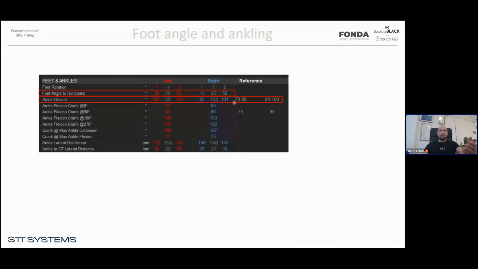Now, having said that, in STT software, you have ankle flexion and you have foot angle to horizontal. And that correlation of foot angle to horizontal to pedal angle is almost 100%. So great, you can use this very important parameter to adjust the pedaling technique. Many times this is hard to do as a bike fit process, but in a process of bike fitting, you can manipulate by just verbally instructing the rider how to pedal, or you can hold the foot and teach them how to pedal to prevent that dorsiflexion. But then using the kinematics, you can calculate how effective this manipulation has been.